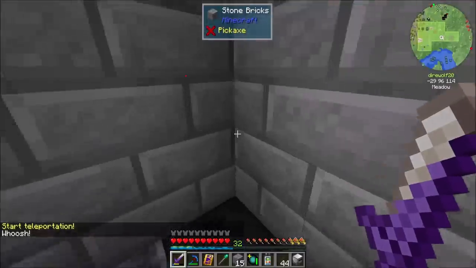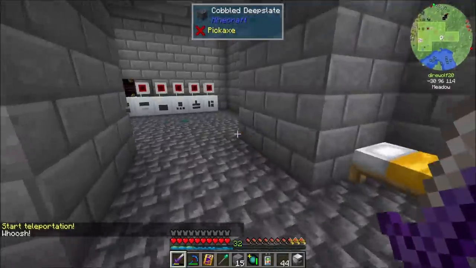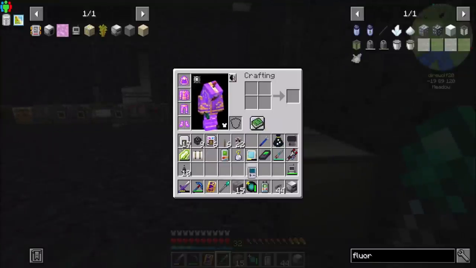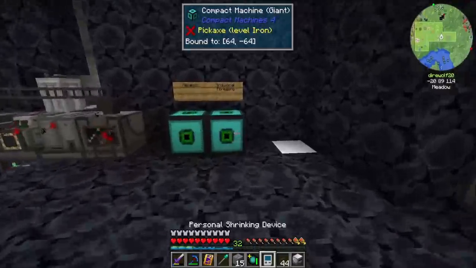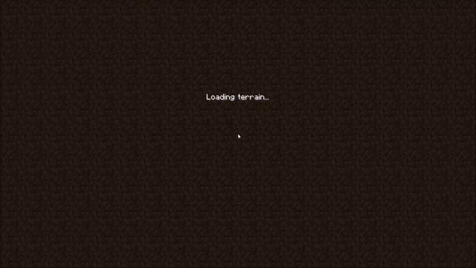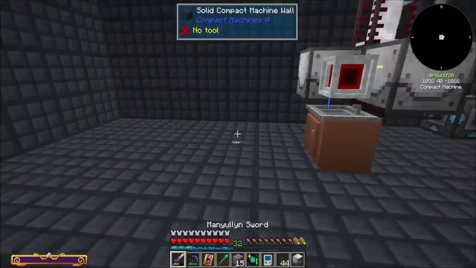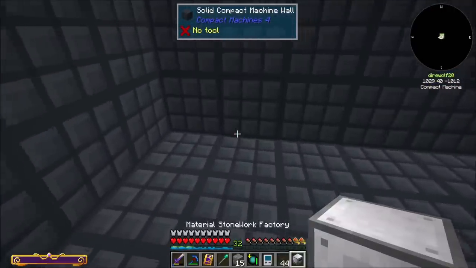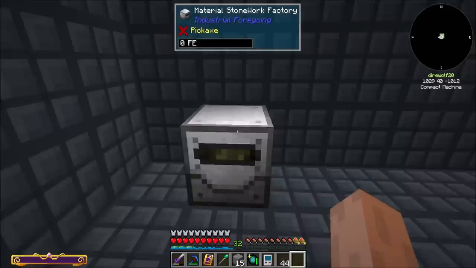But for today, we were going to look at, you guessed it, Cobbleworks. And here's what I think I'm going to do. I'm going to put my Cobbleworks inside my compact machine. Doesn't that sound cool? Yeah, it does. So inside of this nifty little compact machine here, we could throw our Cobbleworks section over here. So let's first start with the material stonework factory, okay?